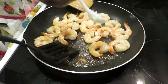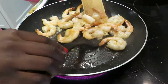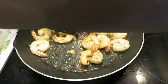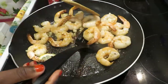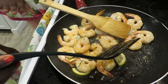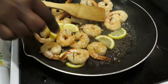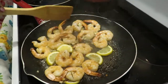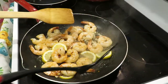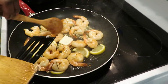Yes. And I'm going to put a couple of teaspoons of chopped garlic, guys. It's a must in this recipe, right? Yeah, definitely. Great. And this is looking great. I think it's about time to turn off the heat because you don't want it to burn and it's already cooked. Yes. So now we're putting a little bit of lemon slices. Yes, and it's going to give it a little bit of acidity, right? Yeah. And that fast drizzle. And now we're going to put just one stick of butter in the middle right there.